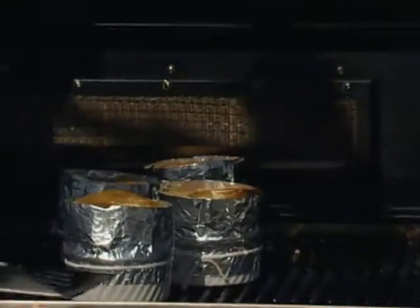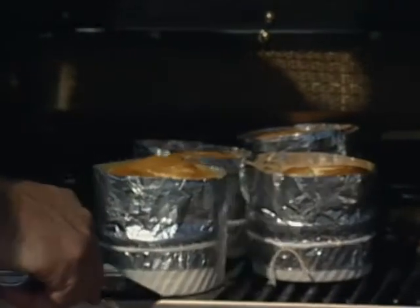Now we've checked these a couple of times, and actually the timing today is about 20 minutes. These are ready, so when you do, lift the lid very carefully and don't slam it. Here you go, the impossible barbecued souffles.